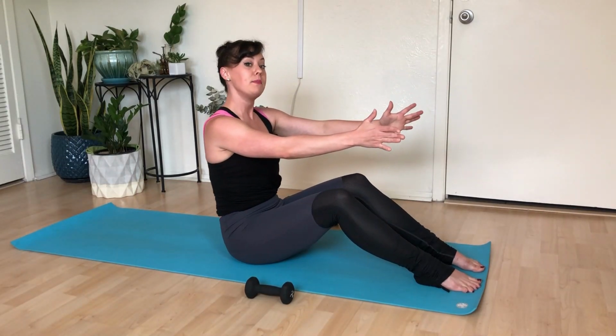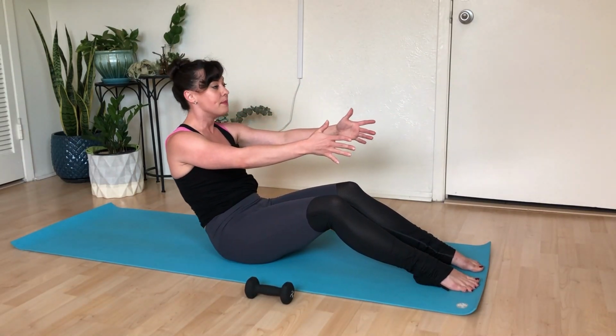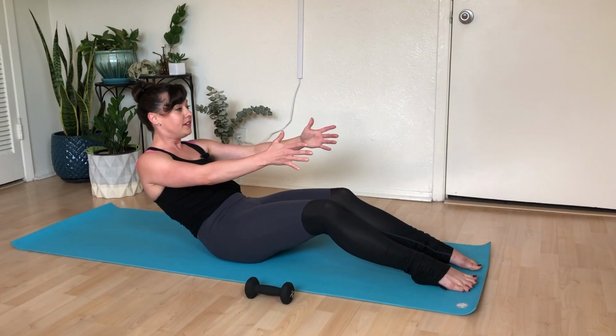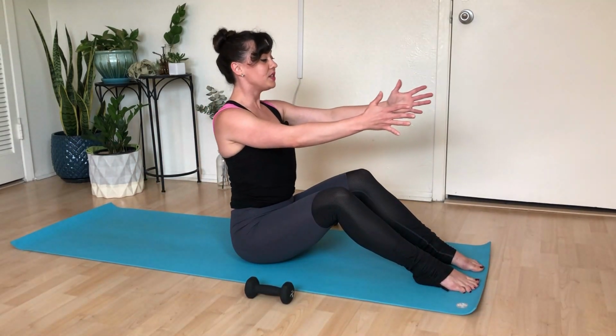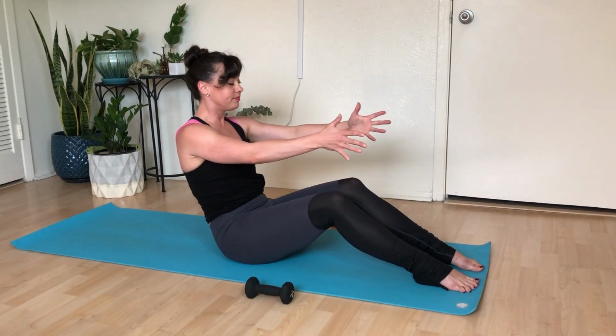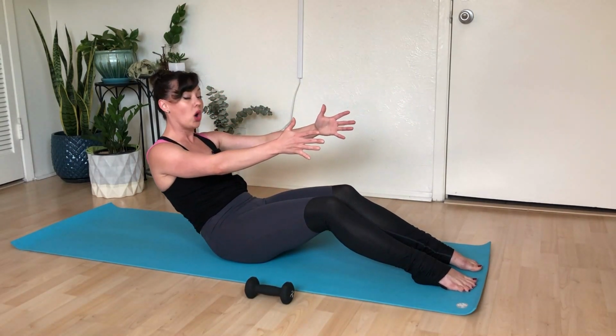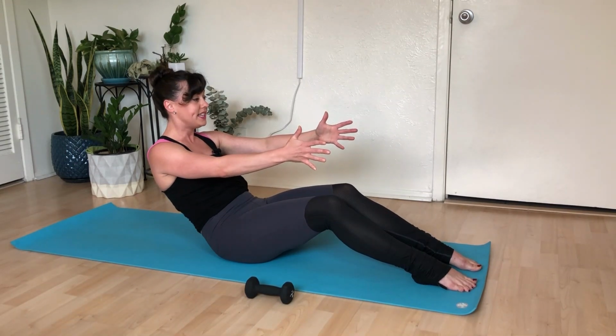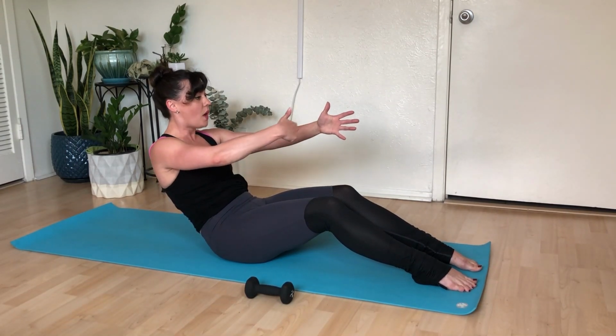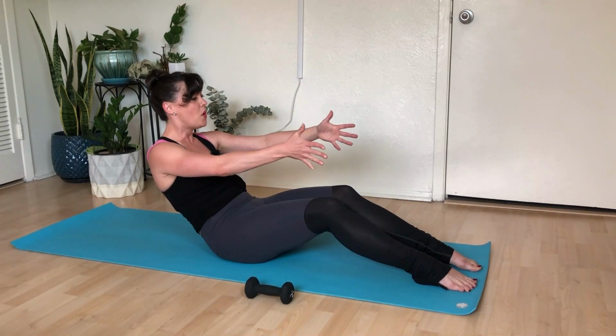2 more. Tip the pelvis 1 vertebrae at a time. Down we go. Exhale, curl yourself up. Last one, down we go. Pause and hold. Hang on to that lovely little imaginary present. Take a big inhale. As you exhale, tone that stomach even more.